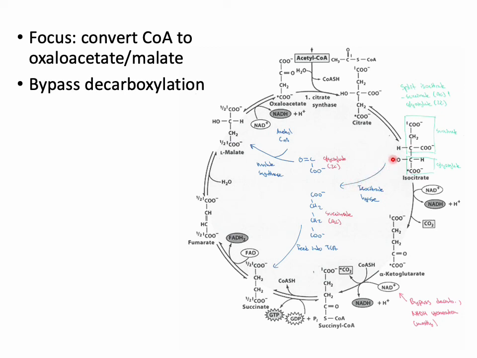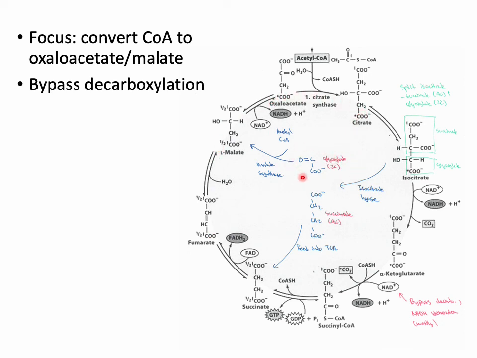This reaction is catalyzed by an enzyme called isocitrate lyase. What isocitrate lyase does is that it takes your isocitrate and cleaves this carbon-carbon bond over here to generate two different species: succinate, which is a 4-carbon fragment, and glyoxylate, which is a 2-carbon fragment, which I've highlighted here in this structure. The succinate 4-carbon fragment is fed directly back into the normal citric acid cycle. Shown over here by this arrow, that's free to react to fumarate, malate, oxaloacetate, etc.